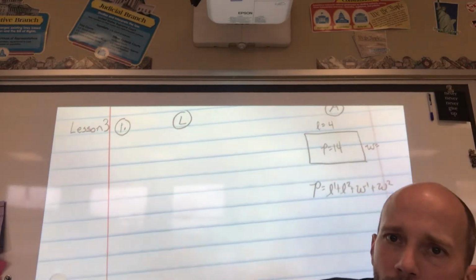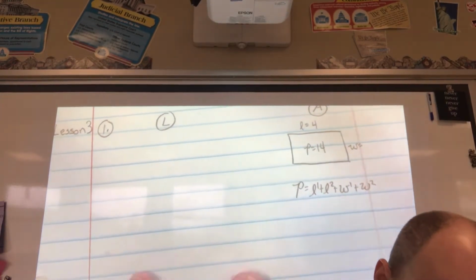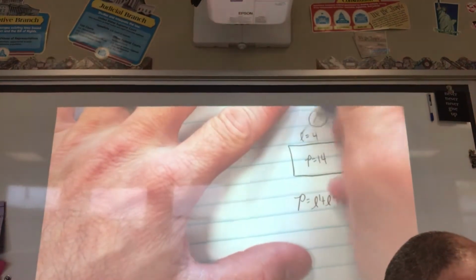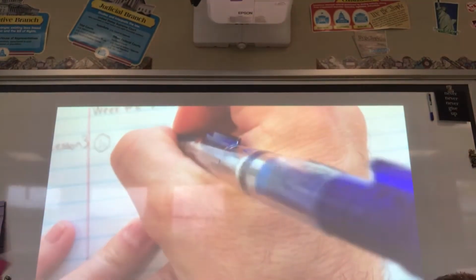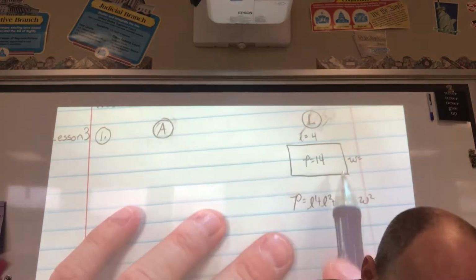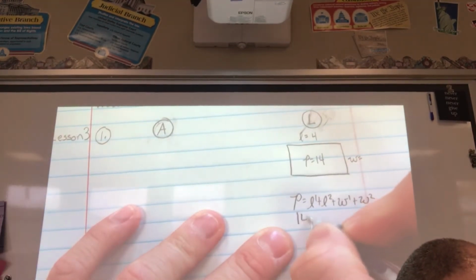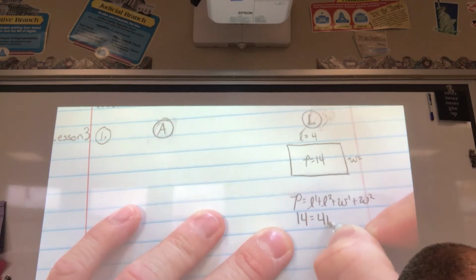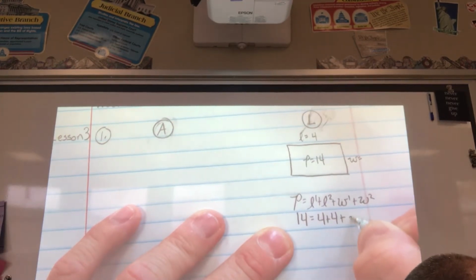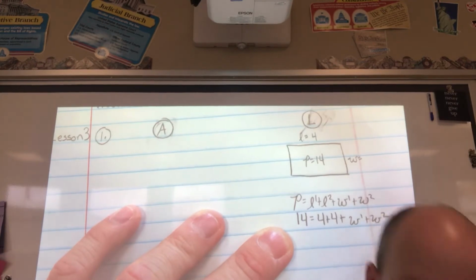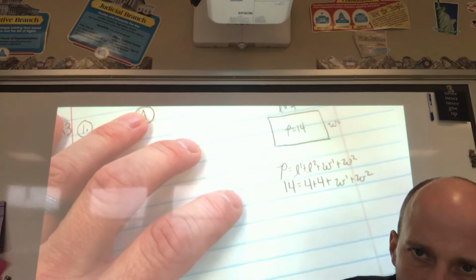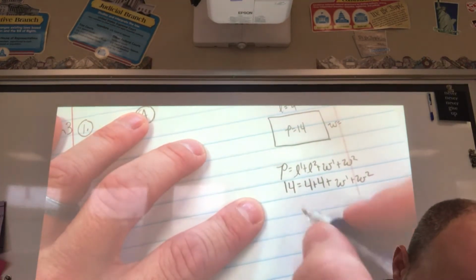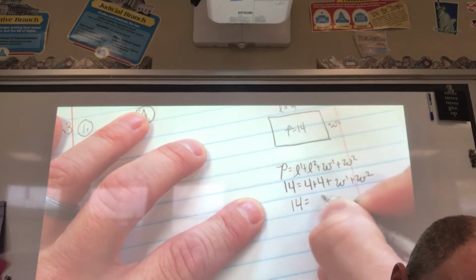So I know perimeter. Perimeter is, oops, I'm doing that for auditorium. Mr. V, I'm just going to switch my letters. Sorry. If you guys put it where you're doing it same as me, we'll just switch our letters around. We're doing the library first. So perimeter is 14. So we have 4 plus 2 unknowns, width 1 and width 2. And we know those 2 numbers are going to be the same. Okay? So whatever we have for those 2 numbers is going to be the same number. So we're going to add these 2 up. 4 and 4 gives me 8.